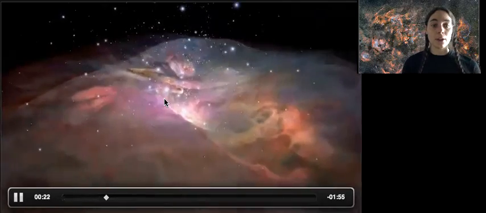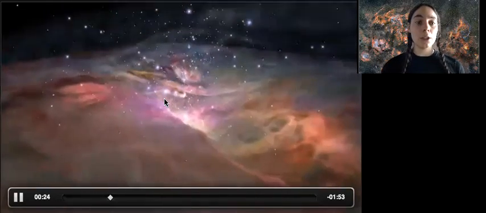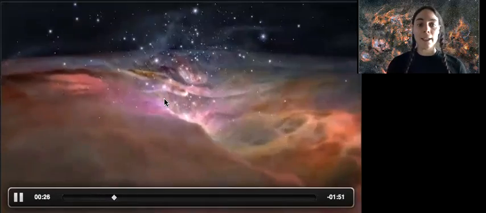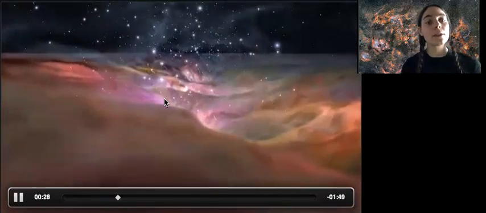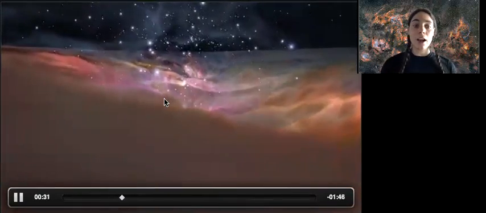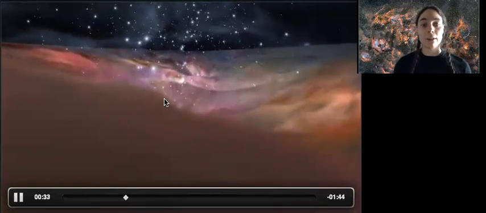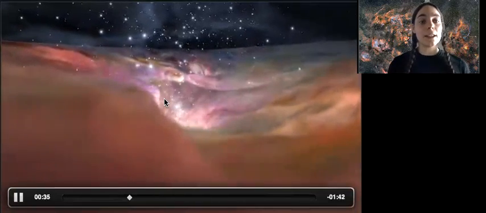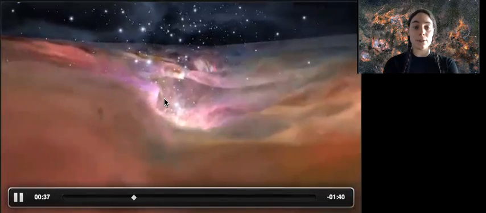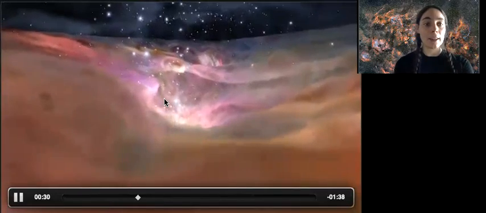First of all, the thing that might immediately jump out to you is there's quite a lot of these red clouds in this region. That is hydrogen gas that's emitting H-alpha light that looks red. So we can see this ionized hydrogen gas surrounding these recently formed stars in our own galaxy.